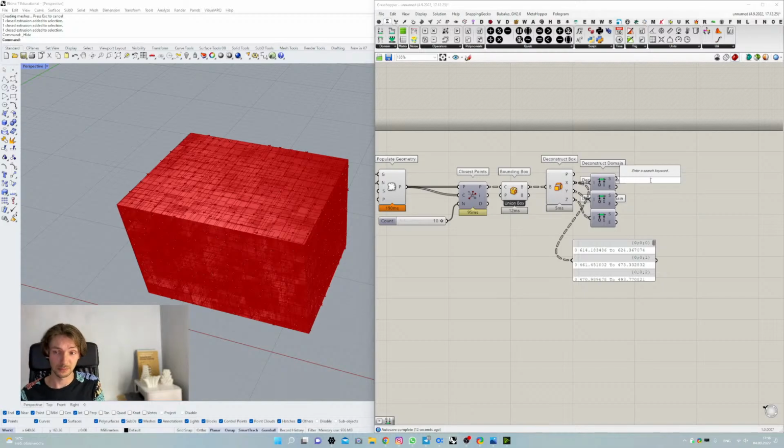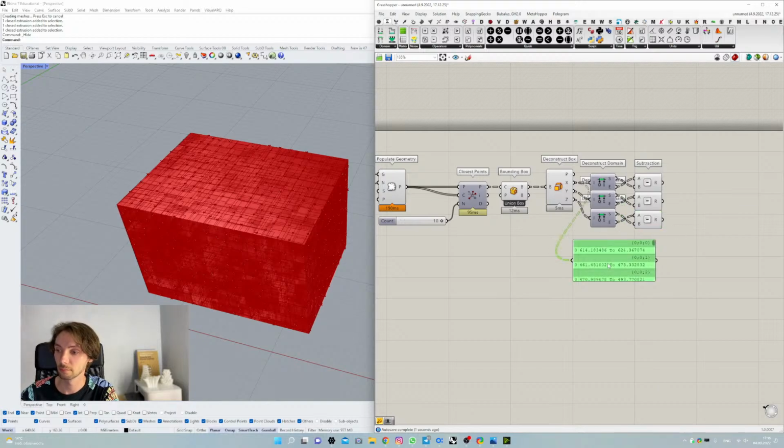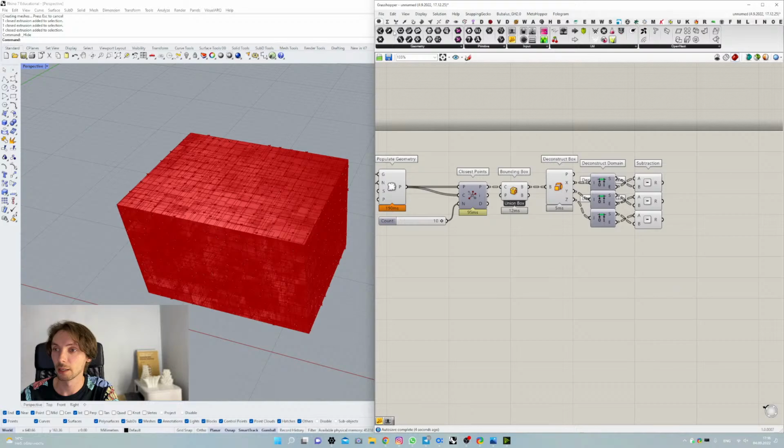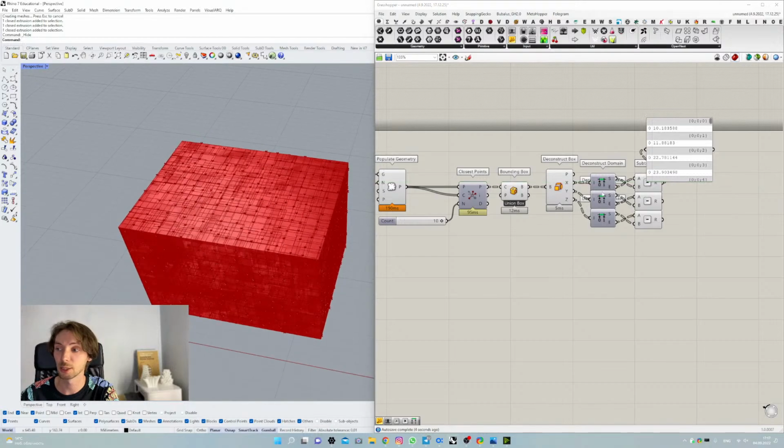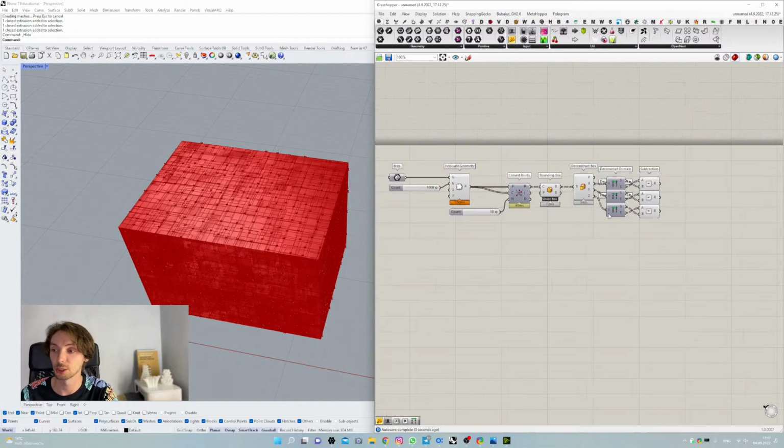To evaluate the lengths, widths, and heights of the box, we should simply subtract start from the end of each domain. And here we go. Here we have one number. This is the dimension in x direction, in y direction, and in z direction. That's all we need for clusterization.